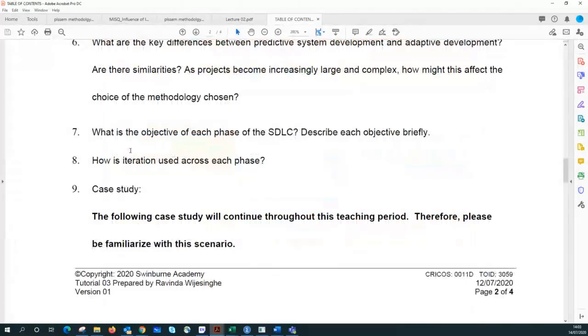If you summarize these 6 core processes, we can categorize them into 4, I would say. The first 2 core processes are probably the planning stage. Planning basically investigates whether there is a problem and determines the business problem perspective, how to initiate the project, how to ensure the feasibility of the project, how to schedule the project, etc. All these come under the planning stage, or the first 2 core processes.